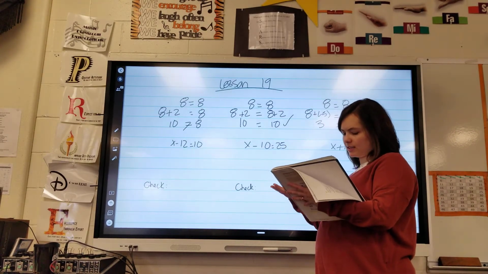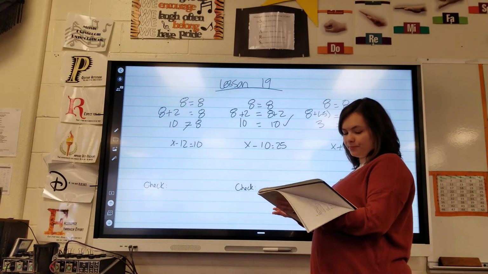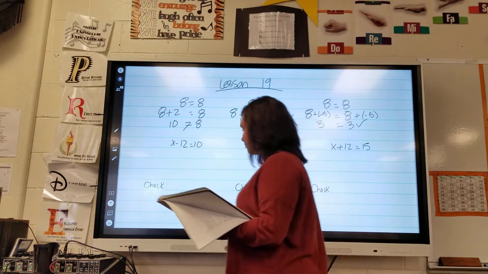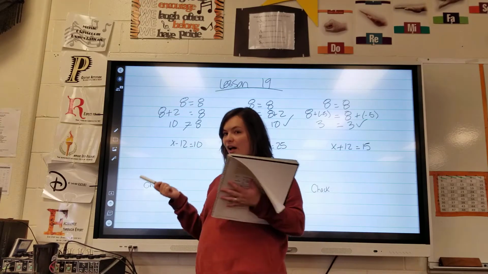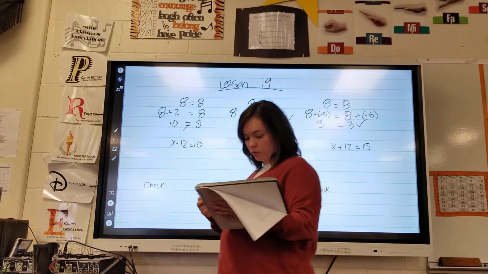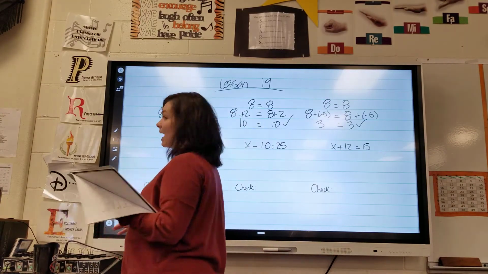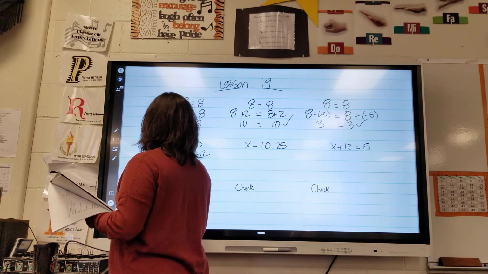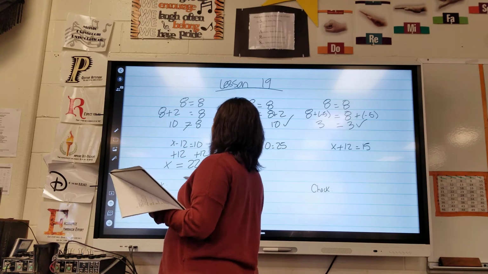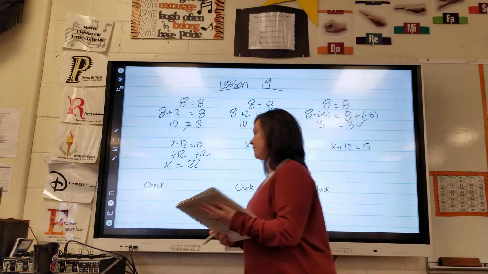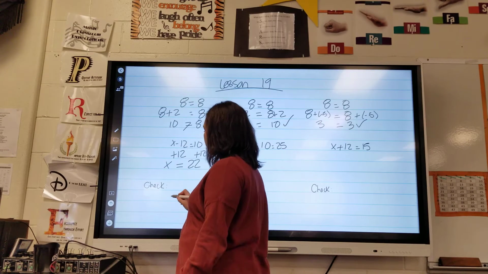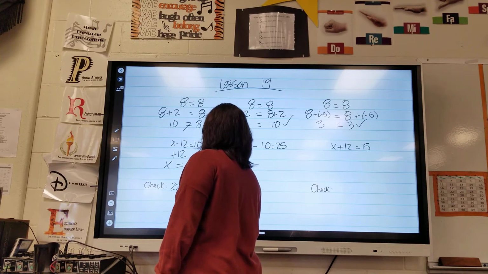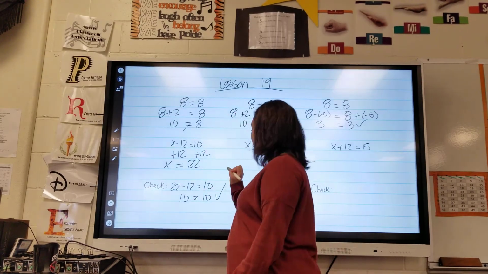Well, let's take this to some equation examples. And this addition property, I'm going to show you how it works. So, first of all, I told you, we see negative 12. We're going to do the opposite here. We're going to add 12. So if I add 12 to both sides, this should work. Add 12, we get x equals 22. Now, let's check and see if this works. So I'm going to put 22 in for x. 22 minus 12. Does that equal 10? Yes. 10 equals 10. Check, it works.